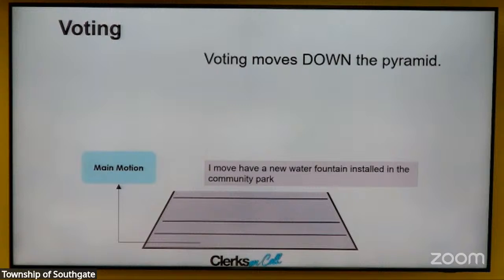So we wanted to review this order of precedence with you in a bit more detail because over the years, Michelle and I have found that often councils don't always follow this order of precedence when they're making and voting on motions. And it can not only cause confusion for staff and the council members themselves to make sure that we understand what we're voting on at any one given point in time, but it also can be really confusing for your public that might be watching your deliberations. And while it may appear that there's a lot of steps in going through that, once you actually use the proper parliamentary procedure, we actually think that your meetings become easier to follow and easier to run on a smoother basis.